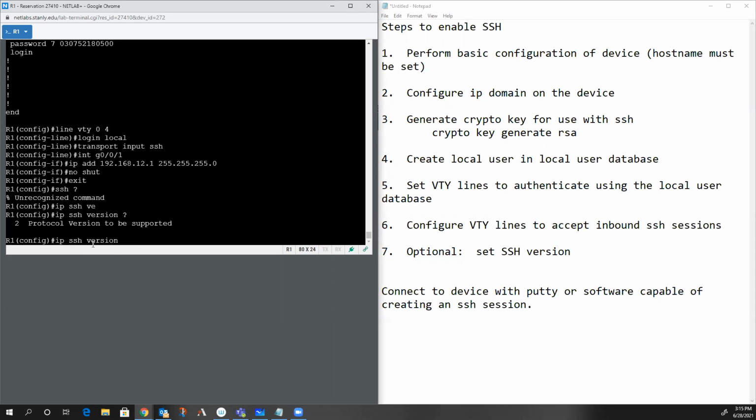Before you go further, why do you use the 12 when you do the IP address 192.168.12.1? Why do you use that one? Honestly, that's just my favorite IP address range that I use for all my examples.